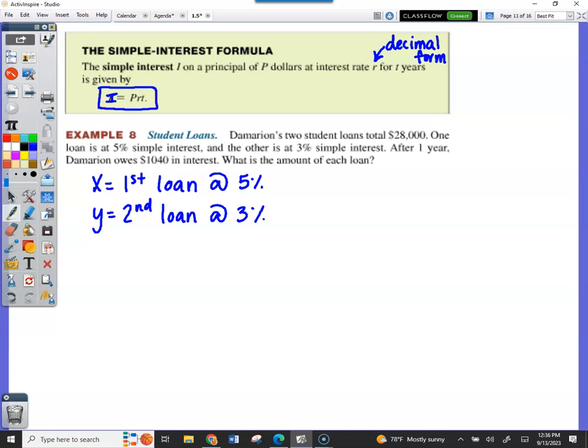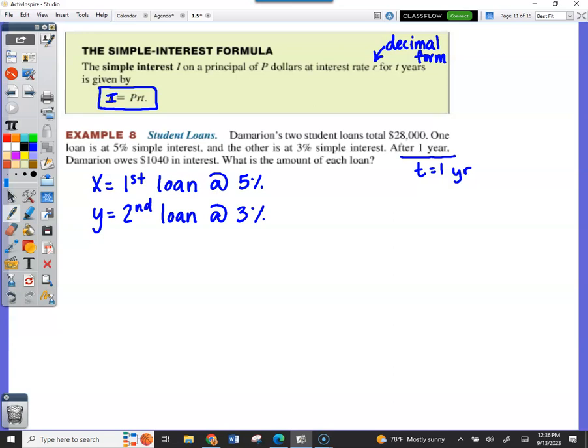Did they give us the time? After 1 year. There's your T. If they gave you time, the equation, if you look up here, and honestly I didn't even use the equation necessarily, but this equation does get used in another problem, but it's the same concept. Since our time is only 1 year, does the 1 really change anything when I start multiplying? No.